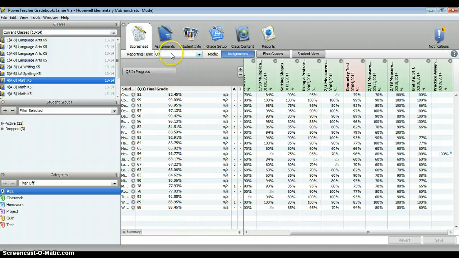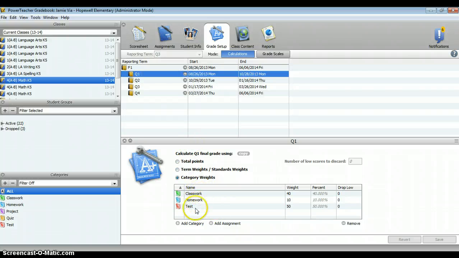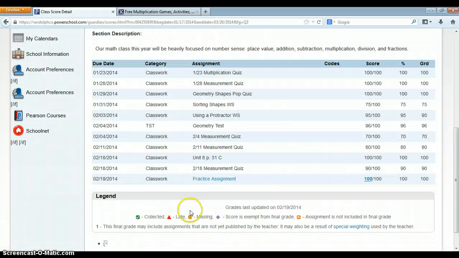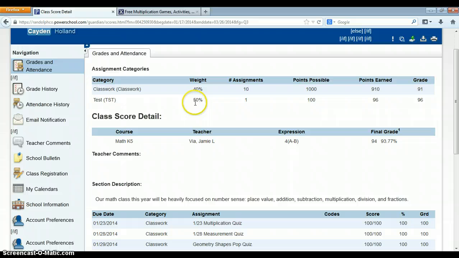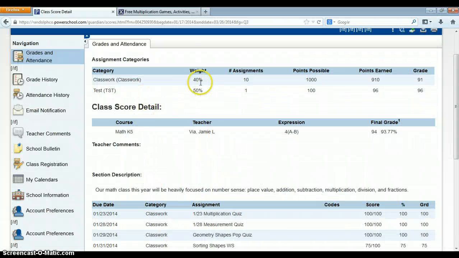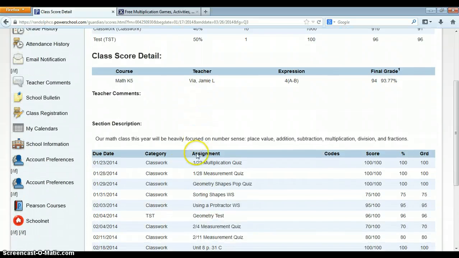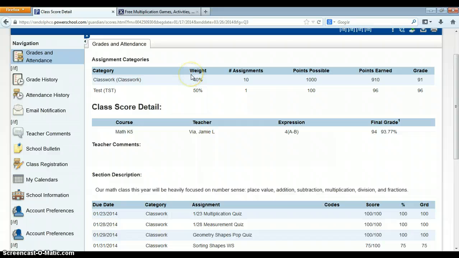I believe in your gradebook, that's all that I can show you at this time that will be affecting the parents. Please know that the way you have set up your gradebook, your quarter one classwork, homework, tests, and these percentages, are what the parents will see on this side up here. You notice that classwork and tests are 50 and 40, or 90%. When I go back into the gradebook, you can see that homework is worth 10%. The reason there is no 10% up here is because there have been no homework assignments. If there was a homework assignment, then the 10% would come up here.